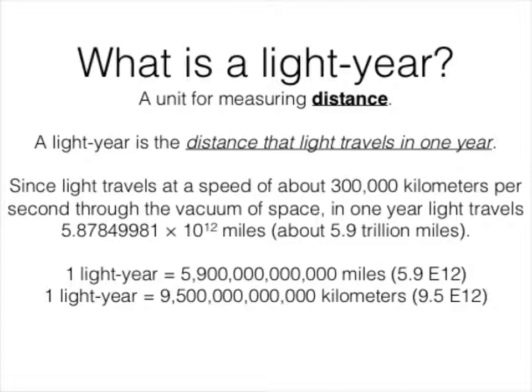And so the values that we're going to be working with today, for our unit conversions, is that 1 light year is equal to 5.9 trillion miles. And because this is a science class and I want everybody to get better in metric units, 1 light year is also equal to 9.5 trillion kilometers. Over here on the side, this is one way that we can write that in scientific notation for putting that into our calculators to do our calculations today.